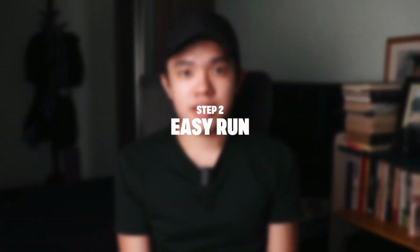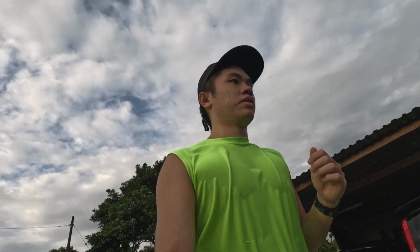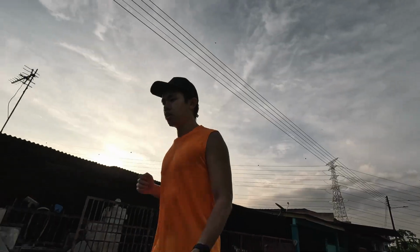Step 2 is start easy run training. Once you build a consistent running habit and set a great foundation of running where 20 to 30 minutes of continuous run feels comfortable for you, you can move into a structured training focused on easy runs to progressively build up your endurance. Great endurance means a great aerobic base, and easy runs target on improving your aerobic system.